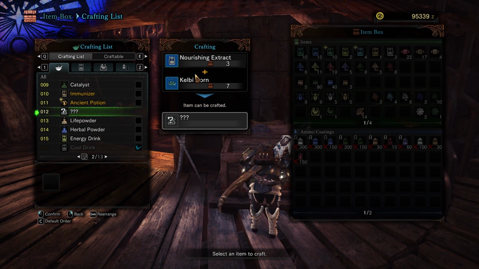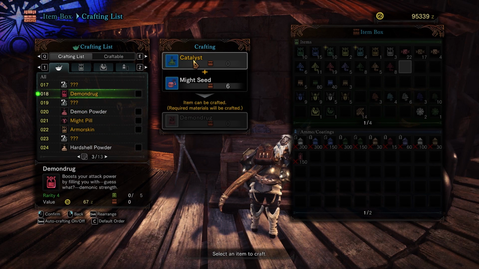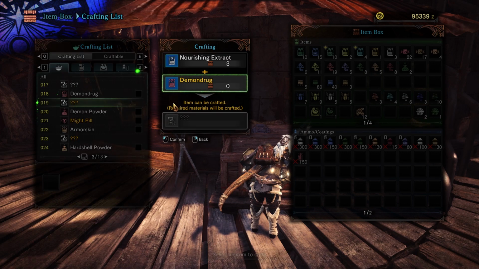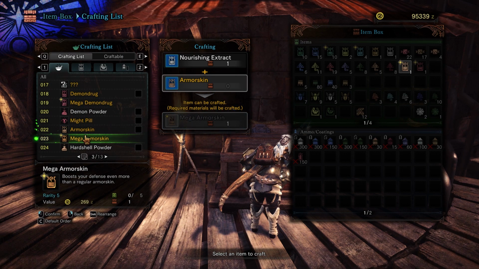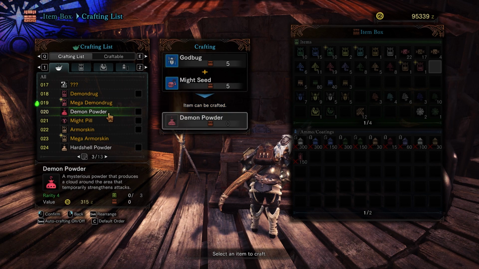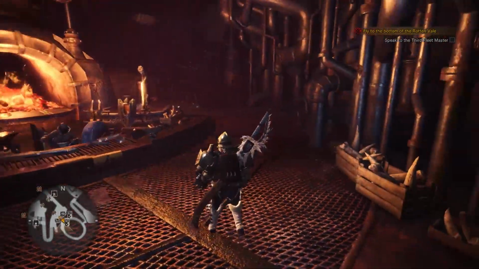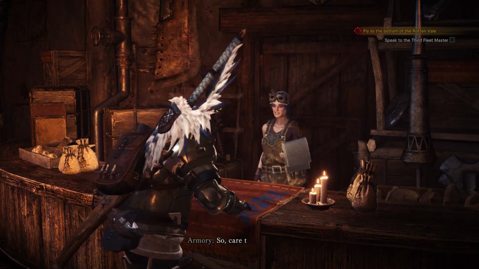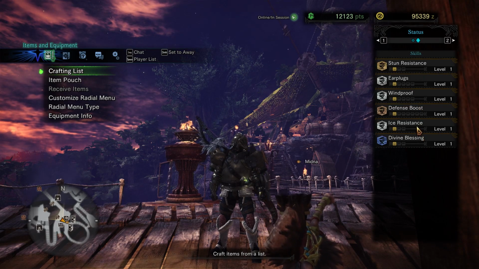And this could be a very vital ingredient because when combined with Demon Drug, which you can get by collecting Might Seed and Catalyst, I'll just craft 2 here, you can craft this Mega Demon Drug and Mega Armorskin. Now these two bottles here boost your attack power even more than a regular Demon Drug, the same with Armorskin. They give you a 50% buff to your stats, and these effects last for a long time. So effectively your attack almost doubled, a quarter basically. Which is pretty awesome. Skills we have Stun Resist, Earplugs, Windproof, Defense Boost, Ice Resist, very handy, and Divine Blessing.